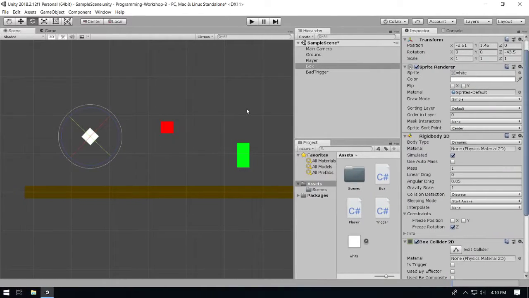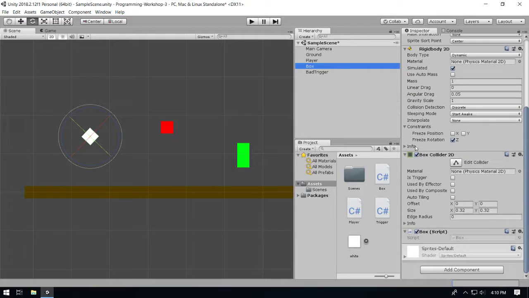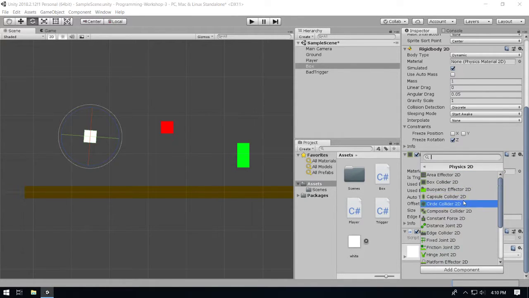If we go into here, we can see all of these objects have collider components. All of these just have box colliders because they're all boxes, but there are different types of colliders, which you can see in Physics 2D. We have a capsule collider, a circle collider, and there's also a polygon collider, which you can make more complex shapes with.